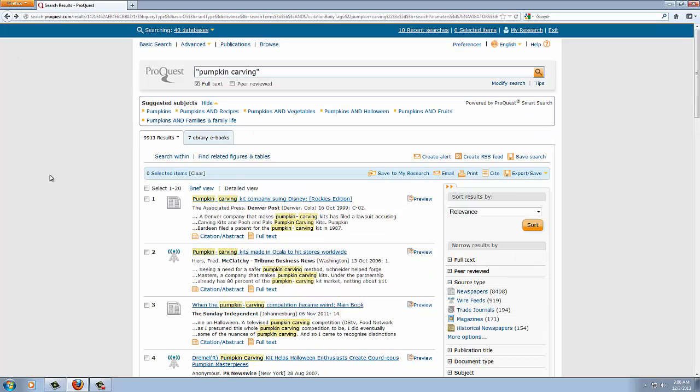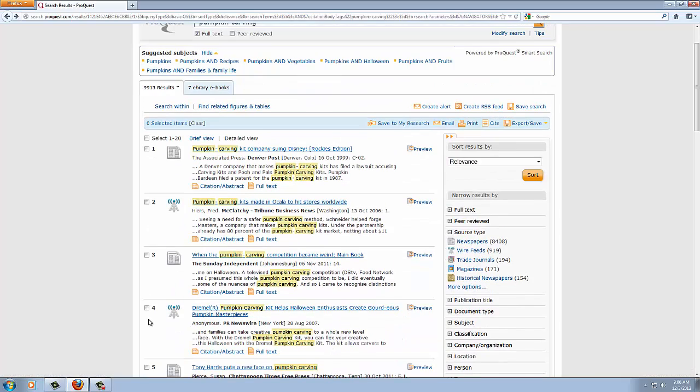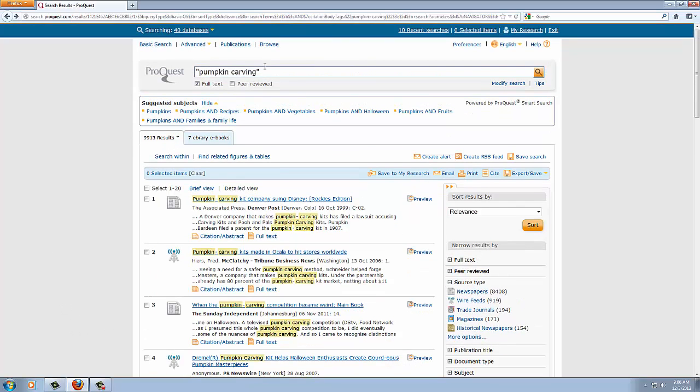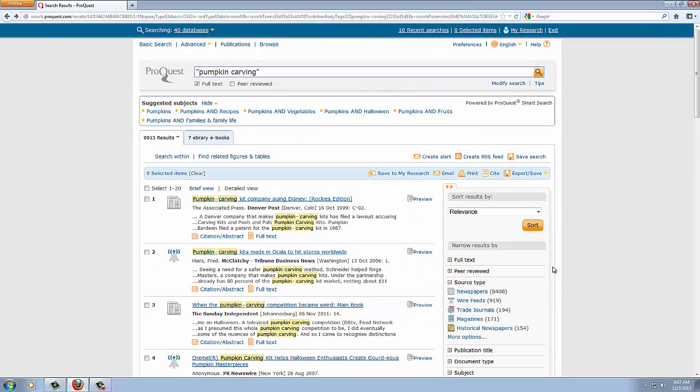But I wanted to show you those tools are very, very important when you're doing a really broad search for a really broad topic. And you've got all these other things that you can use as tools to narrow down your search. So don't feel like if you end up with pumpkin carving as your topic, that when you type in pumpkin carving, you've got to deal with whatever search results you have. You can narrow them down using all of these tools here on your right.